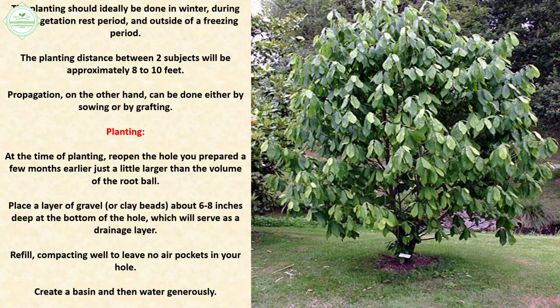The planting should ideally be done in winter, during the vegetation rest period, and outside of a freezing period. The planting distance between two subjects will be approximately 8 to 10 feet. Propagation, on the other hand, can be done either by sowing or by grafting.